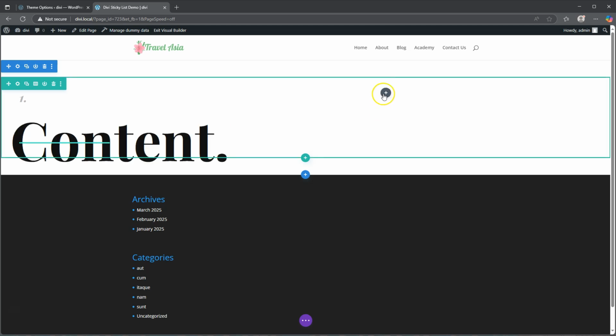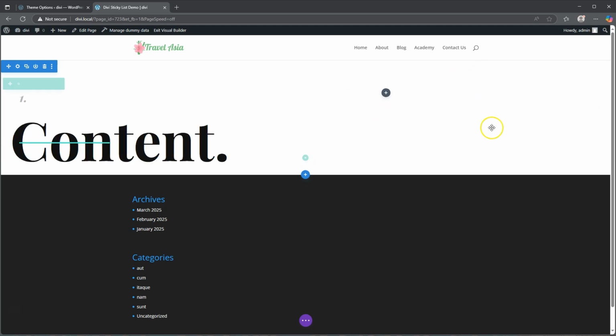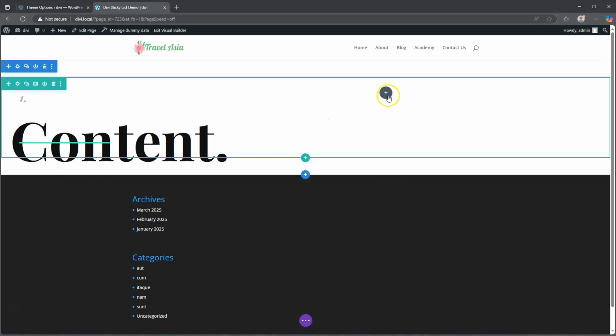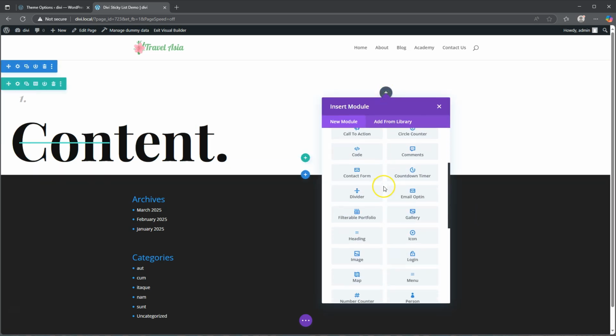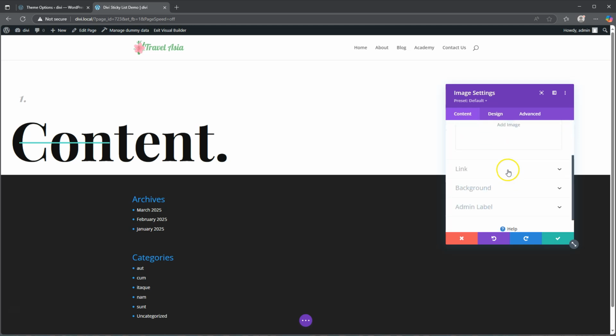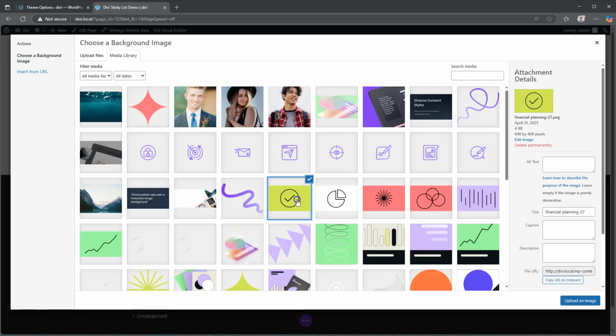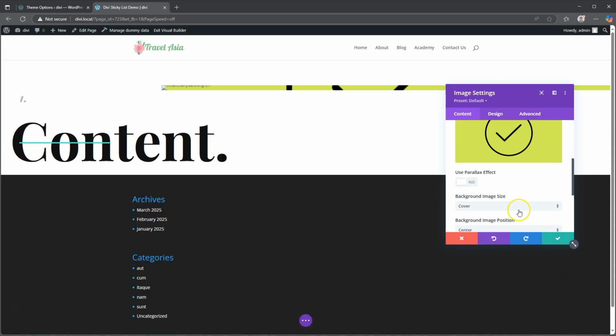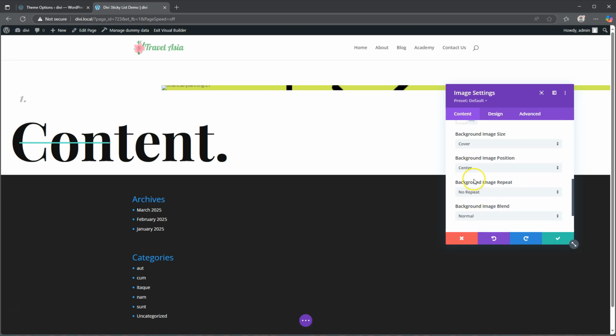Let's move over to the right column. So the right column, we had the image, and under the image we had the text. So let's just add in an image over here. All right, but I don't want to add in the image, but instead of it, I want to give a background image. All right, so if we go background and we add in our image, the yellow one over there, and make sure it's a cover, and make sure the background position is center.